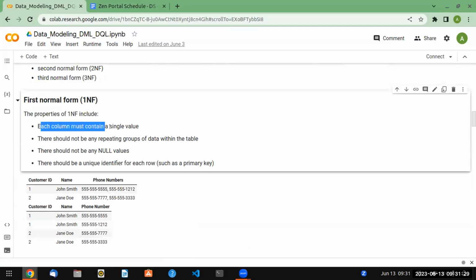Each column must contain a single value, which is being violated by this first table. Why? Can you see? Each column must contain a single value. So is the first table containing a single value for each column?